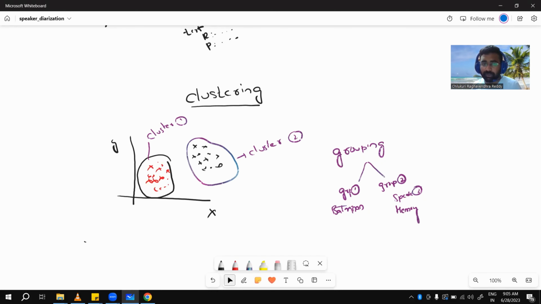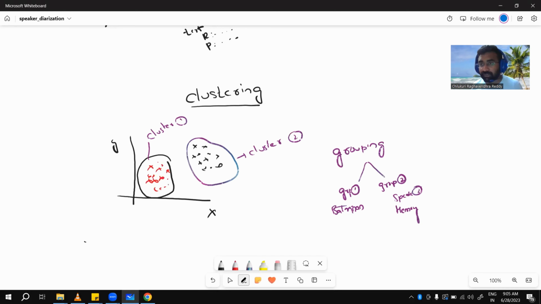So the algorithm tries to plot it on a graph, and we try to group the points based on similarities. If you see, one red point should be very similar to the other red points, and these red points should be very dissimilar to all these black points. Within the cluster they should be the same, there should be a resemblance, but from one cluster to another cluster there should be a difference. This is just a clustering technique, guys. Based on this only our entire algorithm model is running.